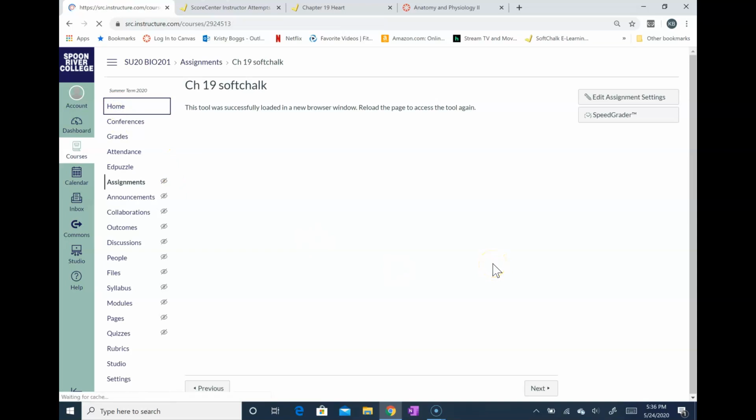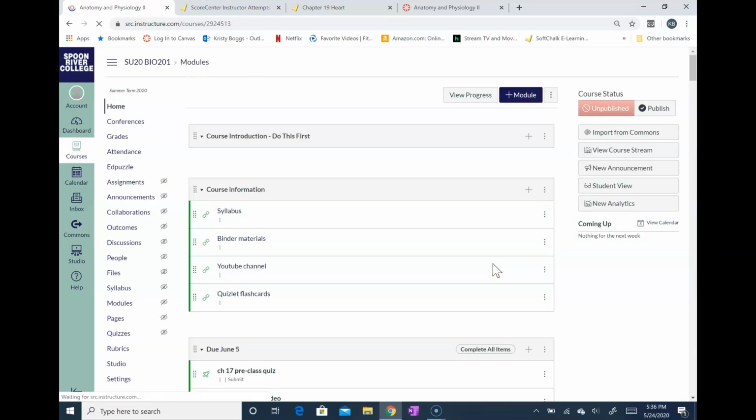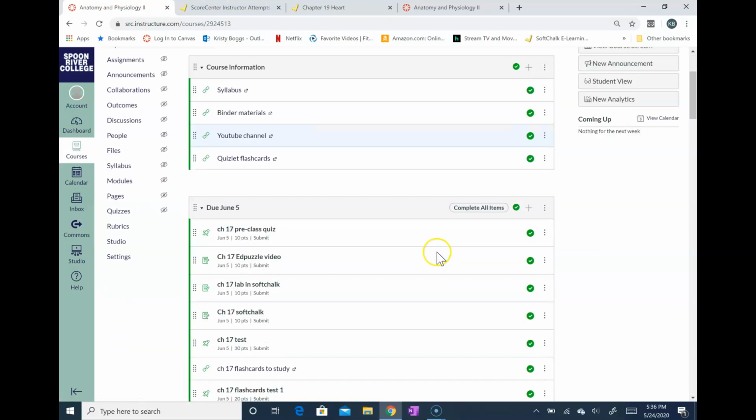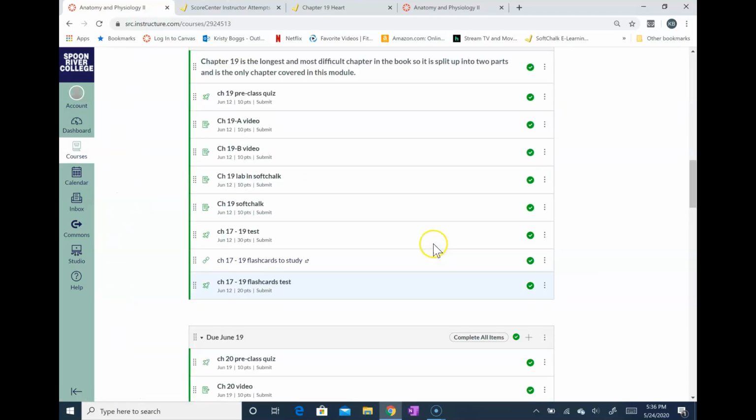So suppose you're working on the soft chalk and something comes up, you don't finish it, or you don't have time to do the restarts or whatever. You can come back, maybe the next day or a few days later or later that day, whenever you want, and just click on this again, open the assignment, and do the assignment again. You can do it as many times as you want. It is unlimited attempts. Your highest score is the one that counts.